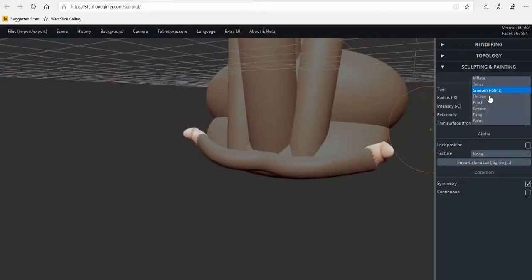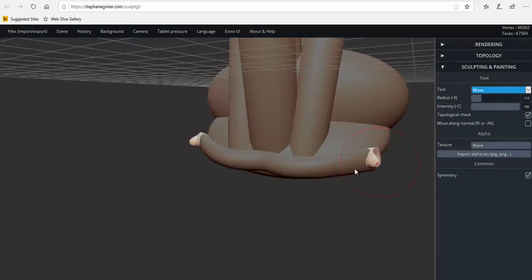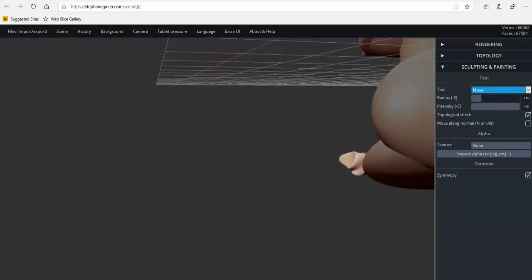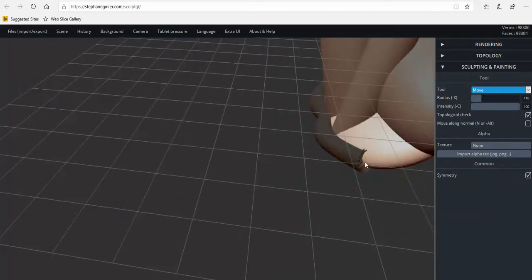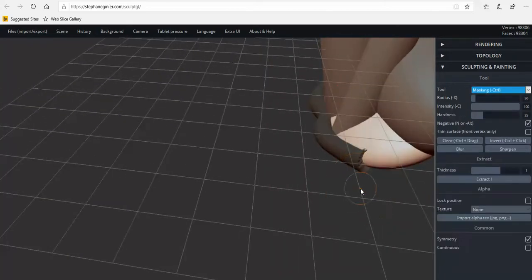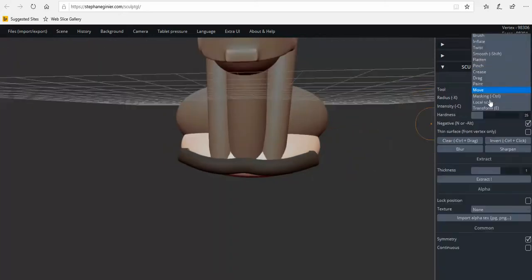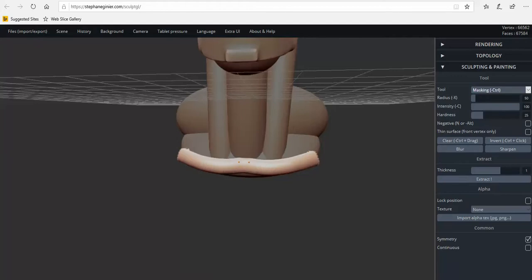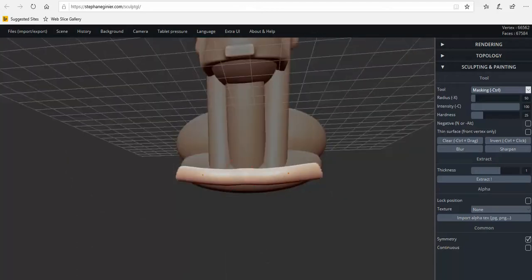Probably what I could do is I could hide it. No. So what happens is, basically, I can unmask that now. Let's see. What I could do is remesh it, and it's gone.